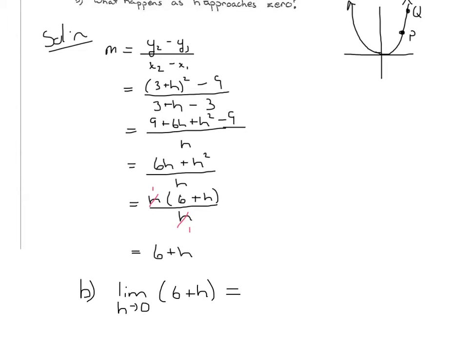Now, what this means graphically is as Q gets closer and closer and closer to P. So instead of having the slope of a secant, we are getting to a slope of a tangent. And as it gets closer and closer, we're going to more closely represent that slope of that tangent. And hopefully, in this case, you can see that it's obviously going to end up being 6 for its limit.